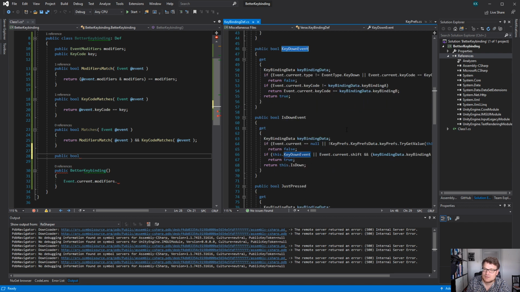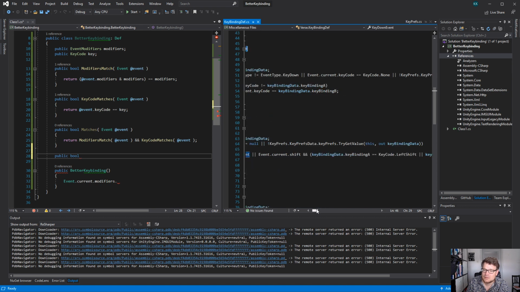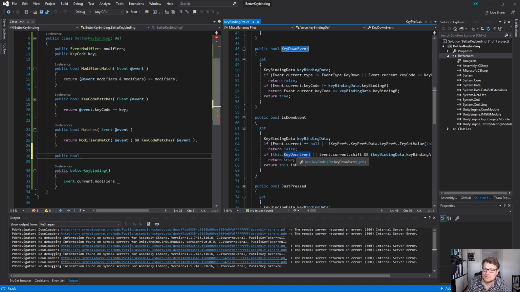Is down event current equals no, then return false. Well, that's that one again.